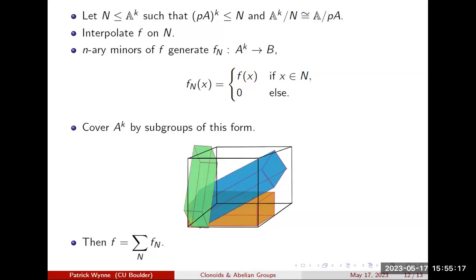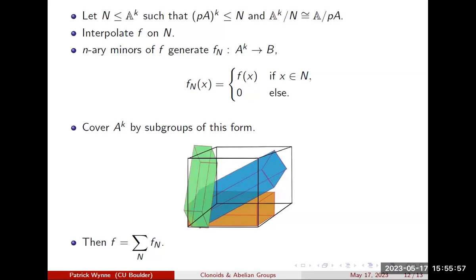So we start from a function f, we find the n-ary functions that it generates, and then we reconstruct f again. And so that shows that for any clonoid, we can look at all of the n-ary functions inside that clonoid, and then from those n-ary functions, we can reconstruct the clonoid. So that's sort of the 5-minute version of the proof. And then of course, since these functions are from a finite set to another finite set, there are only finitely many n-ary functions, and so the total number of clonoids between these two abelian groups of coprime order is finite.